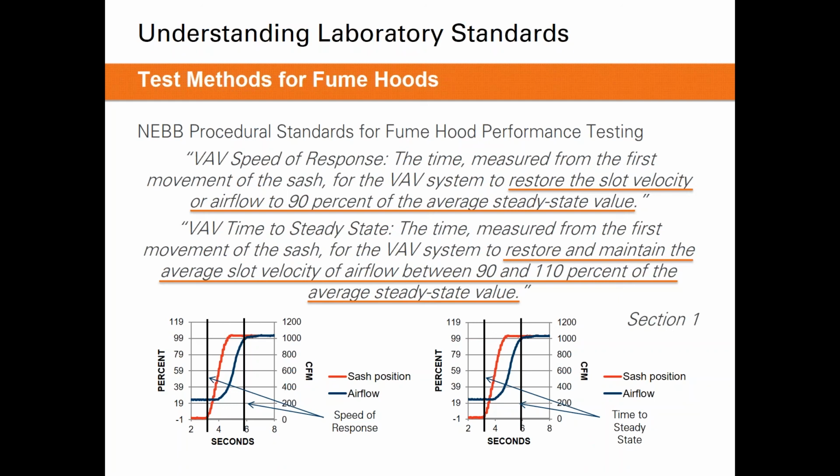So, to summarize all of the topics that we discussed today, we talked about the types of rooms that are included in the scope of ANSI Z9.5 and NFPA 45. And we also discussed the types of equipment that are included in the scope of ANSI Z9.5, ASHRAE 110, CSA Z316.5, and NEB. We also discussed the air changes per hour as described in ASHRAE Laboratory Design Guide, ANSI Z9.5, and NFPA 45, as well as the speed of response as defined in ANSI Z9.5.